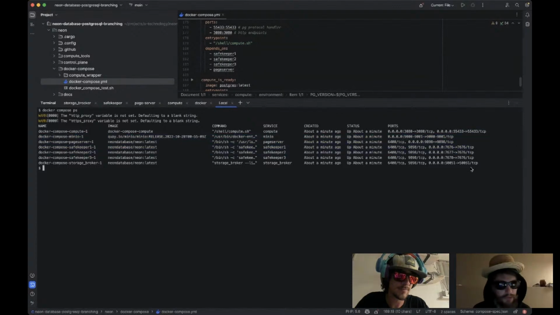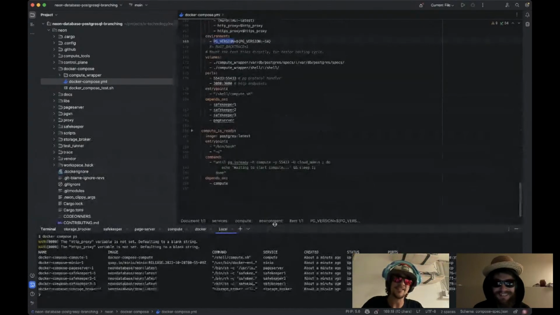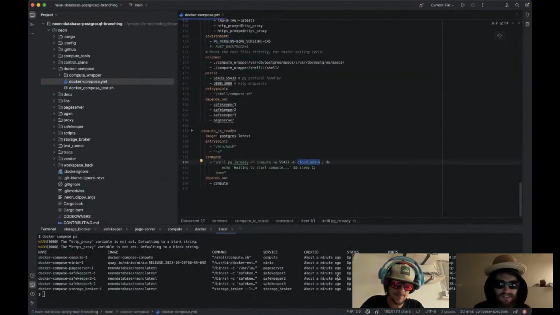Funny enough, you have a Docker compose YAML file open in your IDE. But yeah, it's better to see it on a running example.